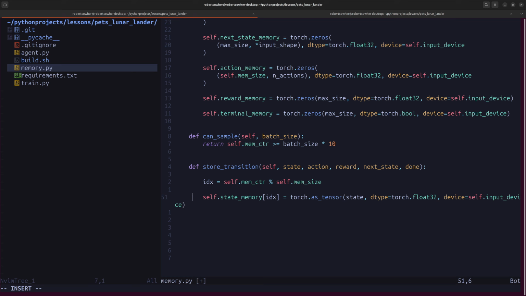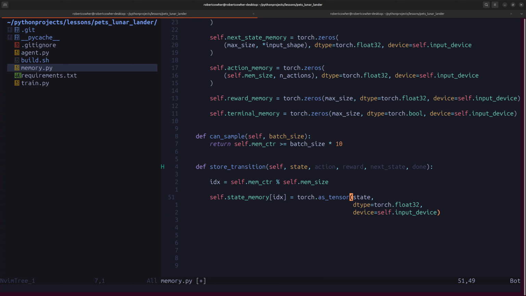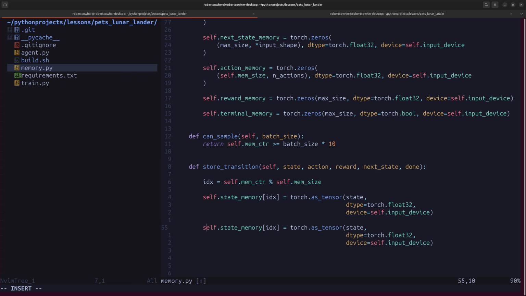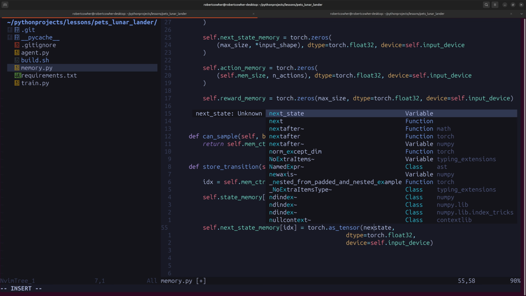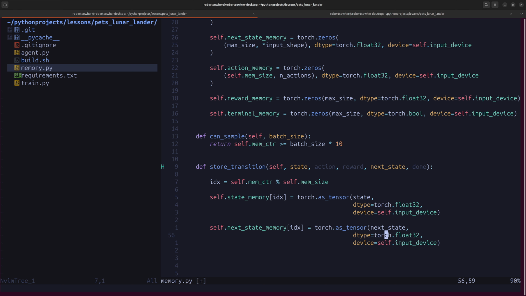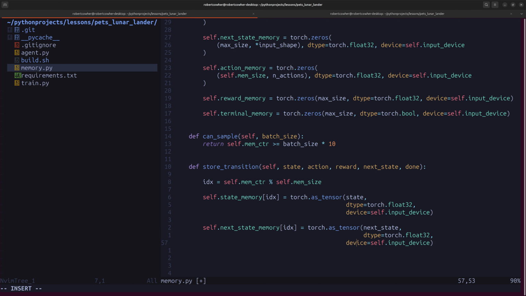That's a little long, so let's clean that up a little bit. Then we're going to copy and paste that and do the same with next state memory, with next state, and bump those over to make it all nice and clean.